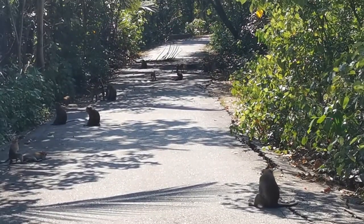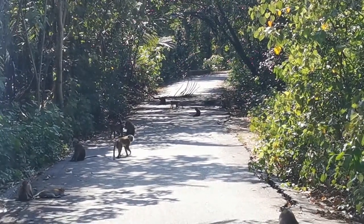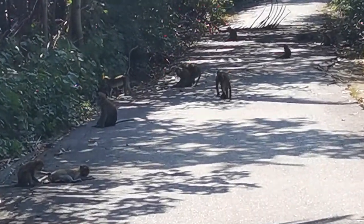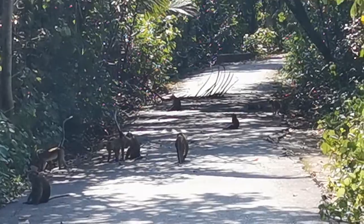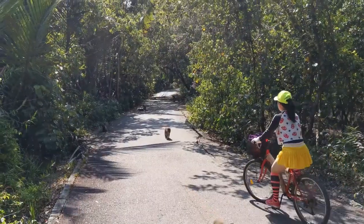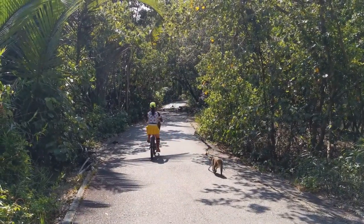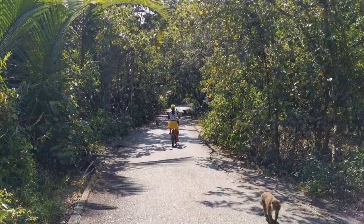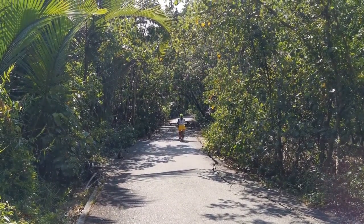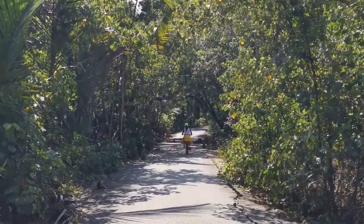On the way to Chek Jawa wetlands, we saw kampung housing and met wild animals such as monkeys and wild boars walking around freely. The number one thing to note is not to feed these animals when you see them. Once you start to feed them, they get very agitated and will be in their attack mode, which can be dangerous. Also, human food is not healthy for wild animals.